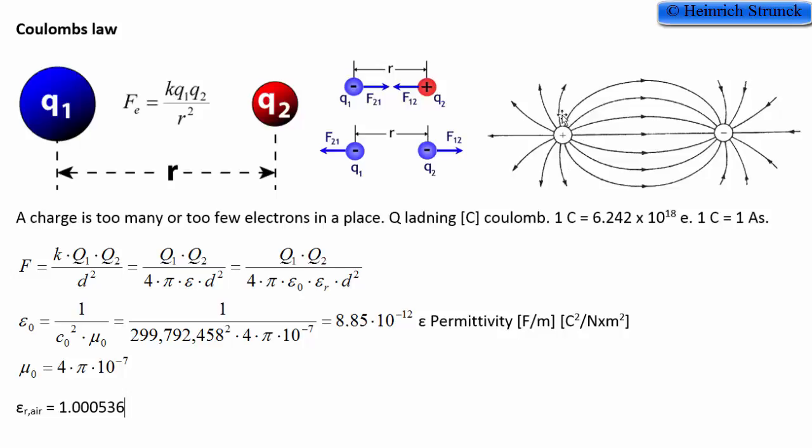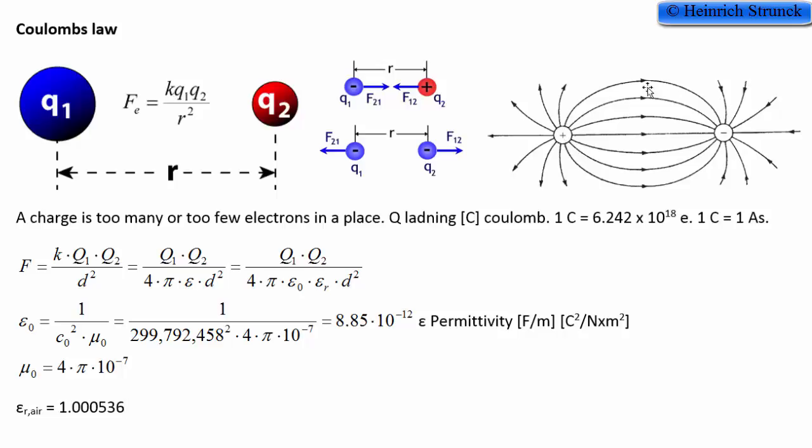We can see here that for the positive charge, the electrical field lines go away from the charge, and for a negative charge, the electrical field lines go towards the charge. It's similar for magnetic fields, but we have to remember that for electrical charge, there doesn't have to be a negative charge for a positive charge and vice versa. For a magnet, you have a north and south pole. You have to have both. But for electrical charge, we can have just a positive charge and no negative charge.